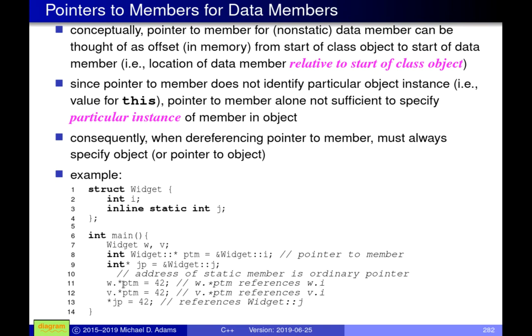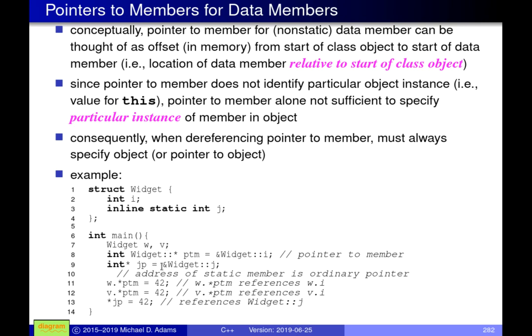So basically, this line here is going to just have the effect of setting w.i to 42. So in this widget here, the data member is going to be set to 42. And if we do the same thing for v, this is basically just going to be a nickname for v.i. In other words, when I dereference this pointer to member, it's going to be referencing the i member of the object v, and then this is just going to set it to 42. So then this widget here, the one called v, will have its data member i set to 42.